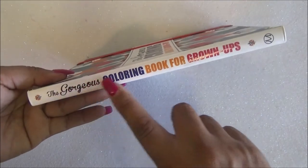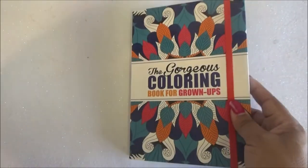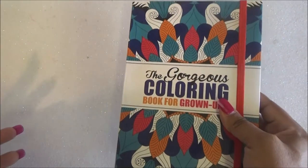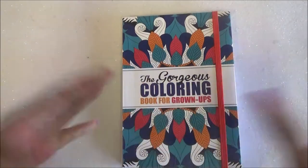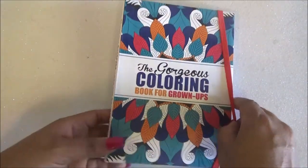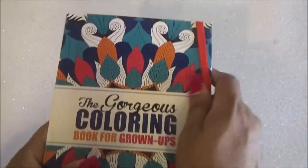This is the same thing, this gorgeous coloring book for grown-ups. It's very small, as you can see. It's maybe like a 5x7, so this is perfect to take on the go, for your purse, for your backpack, for a trip to the doctor even. Maybe take your colors and this. And then it has this little band so it won't be opening, so that's very cool.